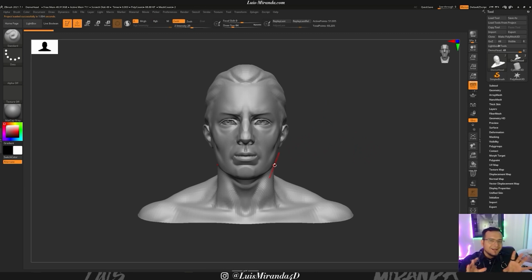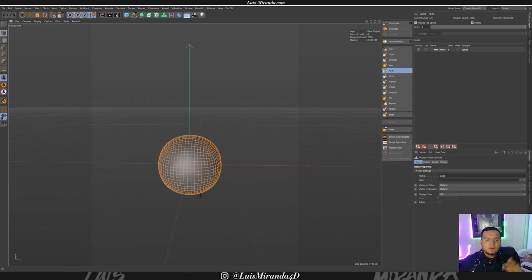Before I get into the navigation of ZBrush and how it works, I want to address a little thing. I feel like some people are probably going to be thinking to themselves, hey, doesn't Cinema 4D have its own sculpting module? And you're not wrong. It does have sculpting tools. If you go into your sculpting layout, it gives you this option, which lets you subdivide, all that stuff that you would find in ZBrush, but it also has these brushes.